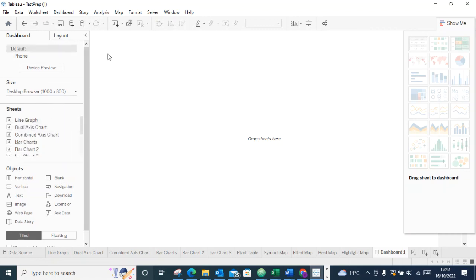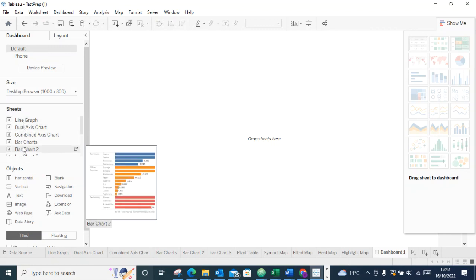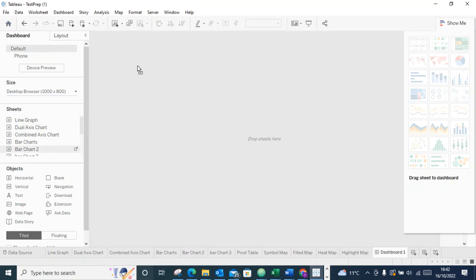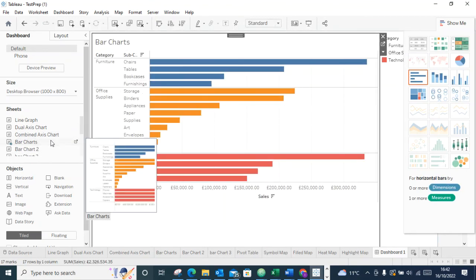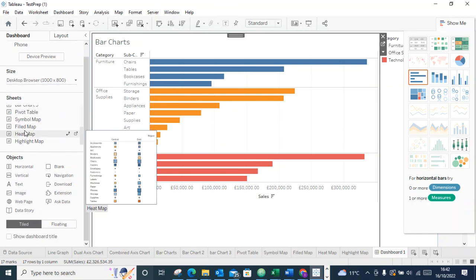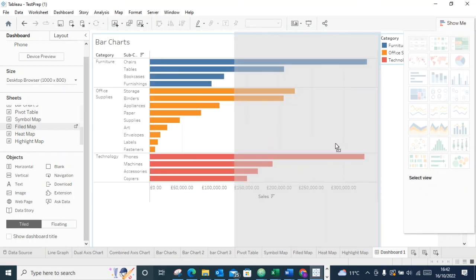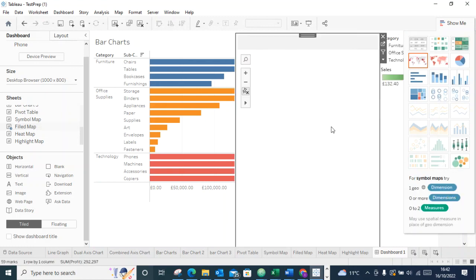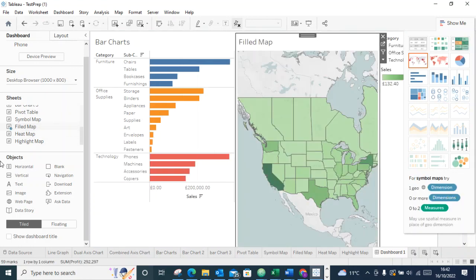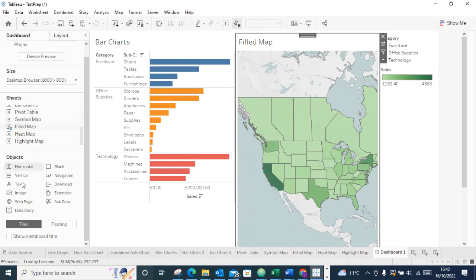And all you need to just do is to just drag. Let's say we want this bar chart. Let me use the bar chart one. I want this bar chart here, right? And if you want to add another one, let's see, this is our map, this is our field map, and just carry it and see where you see that it's going to highlight a rectangle for you. Drop it, then take this one out.